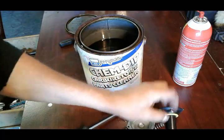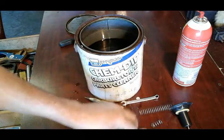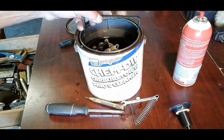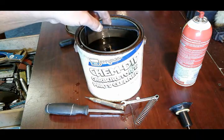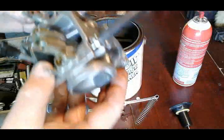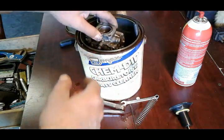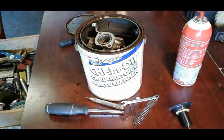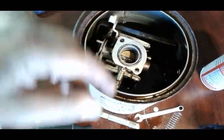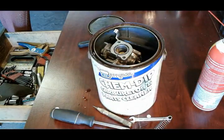Every time you do these jobs I recommend you get yourself a rebuild kit, which will come with a gasket and a lot of the jets - that I'm cleaning here you wouldn't have to do because you'd have new ones. I'm gonna submerge the body about halfway - I just want to make sure that the hole where the float needle sits is submerged. Now we're gonna let this sit for half hour or so and we'll be back.